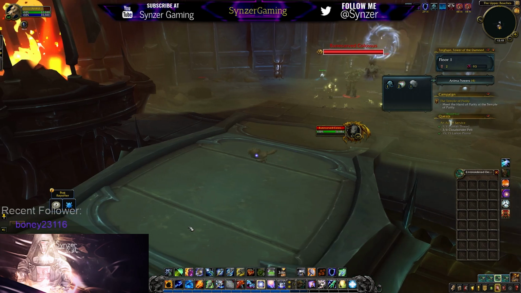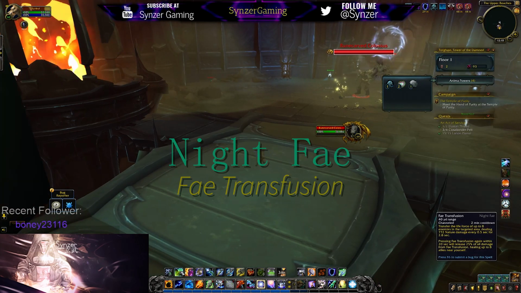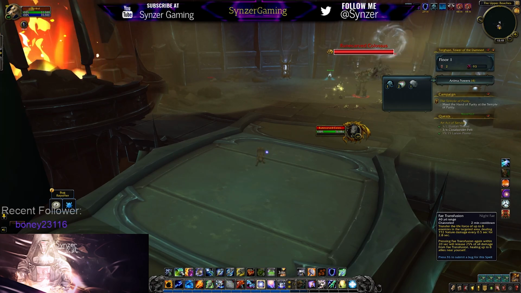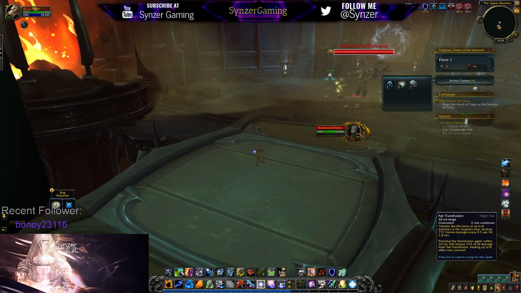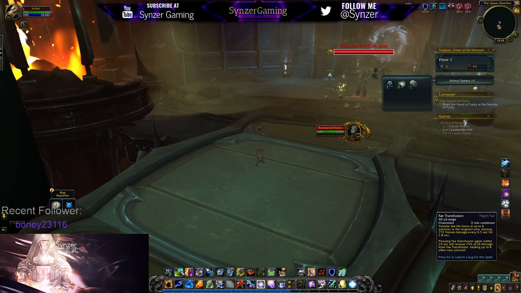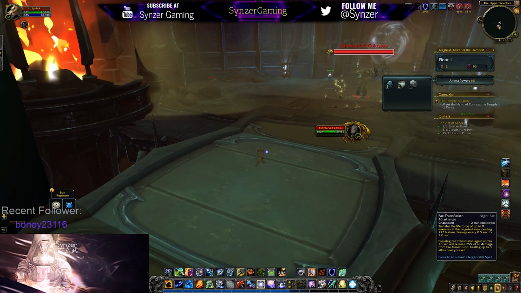So now we come to the Night Fae ability for Shaman. So the Night Fae ability is called Fae Transfusion, and it's a 2-part ability on a 2-minute cooldown. The first part is a channeled AoE up to 8 targets, deals nature damage every 0.5 seconds for 2.8 seconds, and it's a pretty strong ability. Like, it does some pretty decent damage.